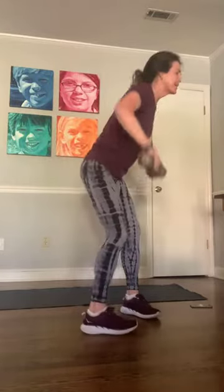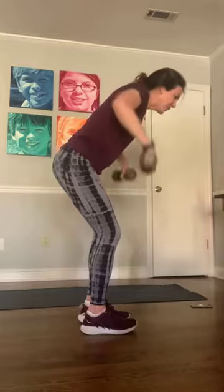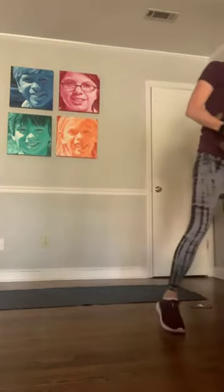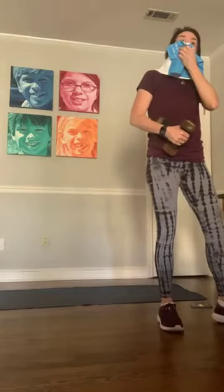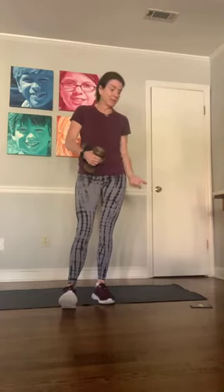Squeeze those shoulder blades. 3, 2, and 1. Whew, nice job, shake it out. We're gonna go to lower body set. We did upper body, we're doing lower body, then we'll do upper body, then we're gonna Tabata again.